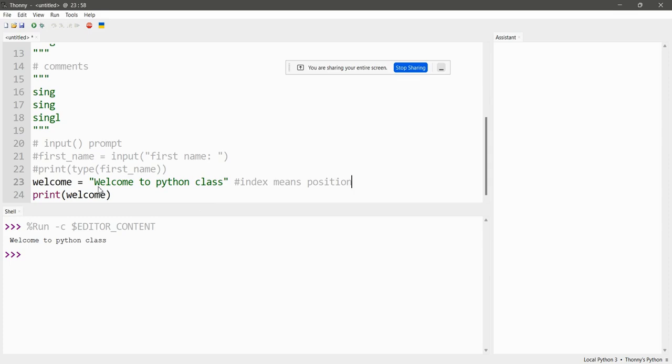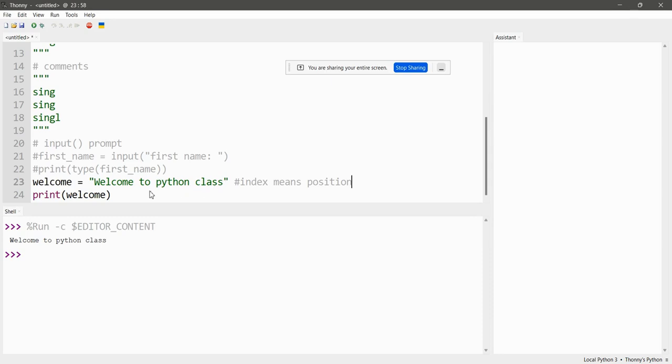So the position for the first letter will be 0, 1, 2, 3, 4, 5, 6. Space is also a position. So these are positions up to the last letter.